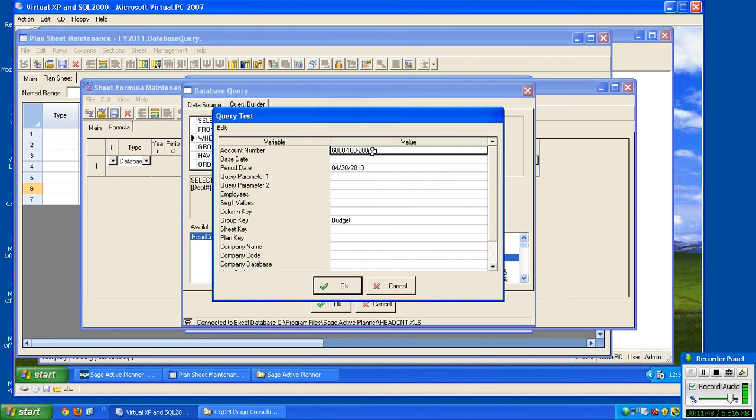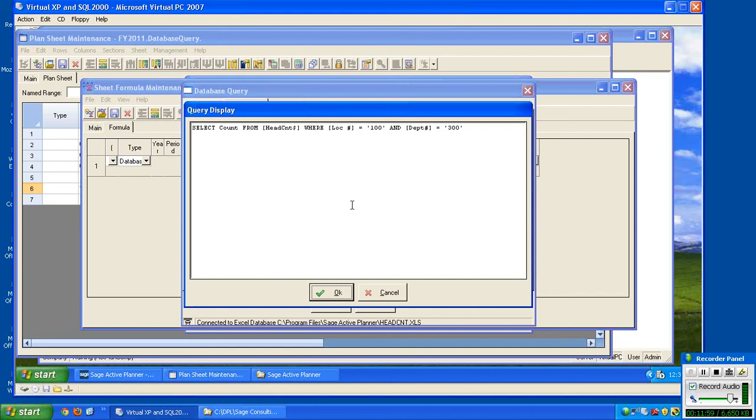And if we do a test query, let's make sure that we are testing with location 100, department 300. In fact, if we look at the select statement here, we can see that when it substitutes segment 2 and segment 3, it's putting single quotes around it.